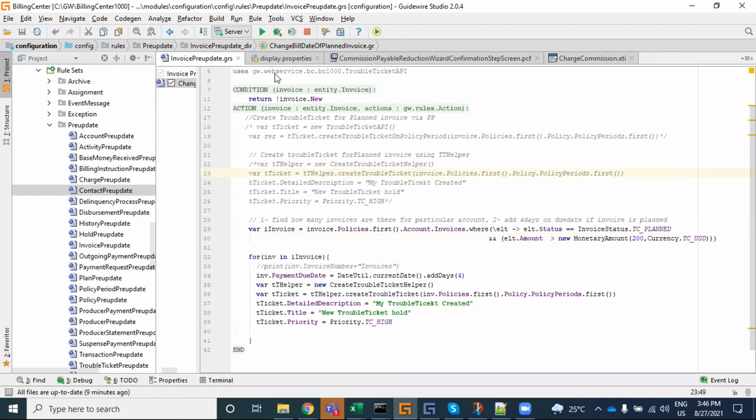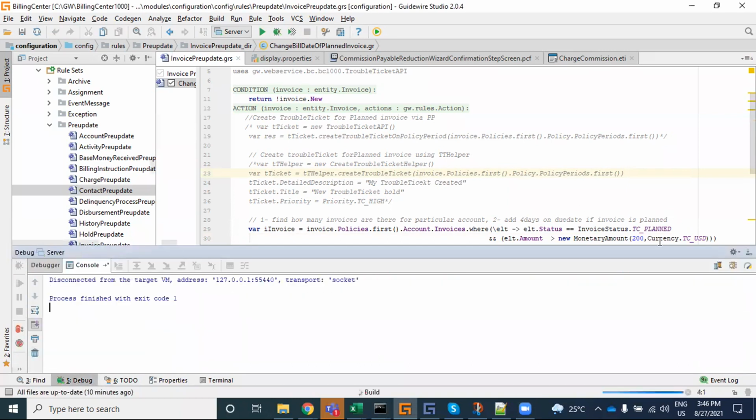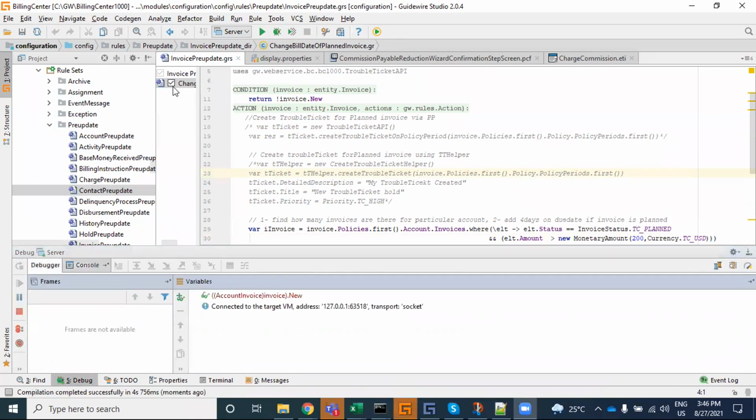So everywhere you cannot convert as int. It would be better if you write like this one. Every time you need to convert like this, new monetary amount. Okay. Every time you no need to restart this. You have compiled, or you have restarted? Actually, I rechecked this. Oh, okay, right.